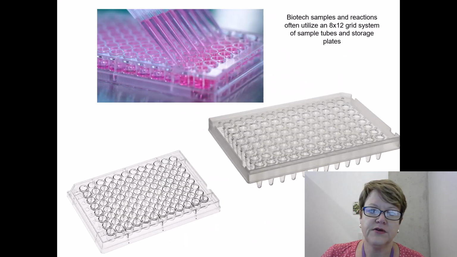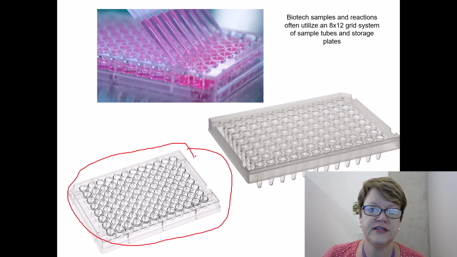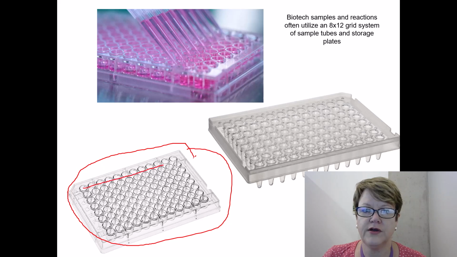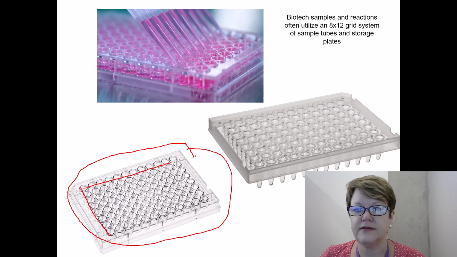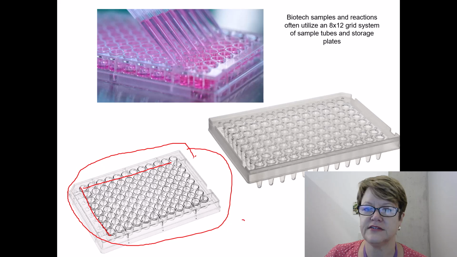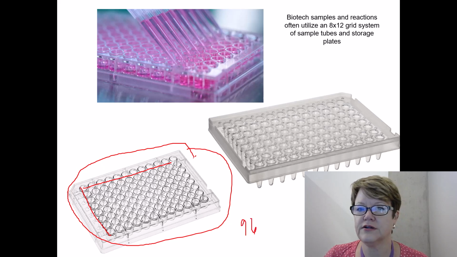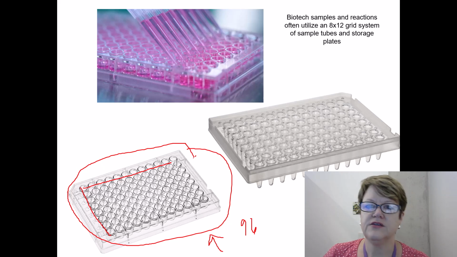This is a typical plate that we use in molecular genetics. It's 12 wells across, little dips. It's 8 down, and so it's an 8 by 12 grid, and so that's where I get 96 wells. And so this one is more of like a PCR type plate. You could do 96 PCR reactions. This one could be used for other things. It doesn't have such deep wells as the other one, but you use these for different things.